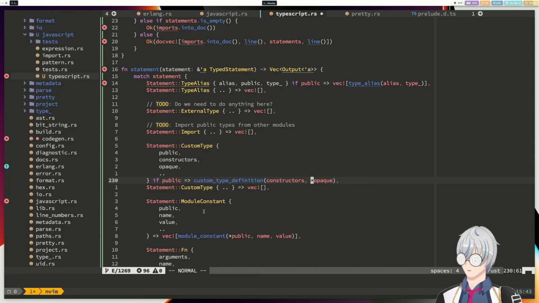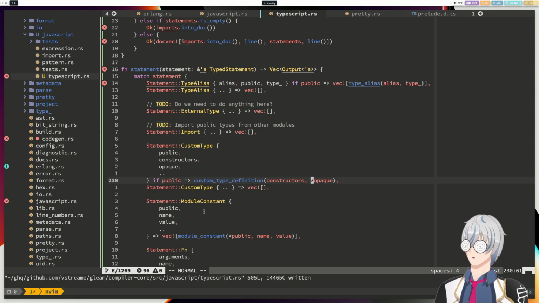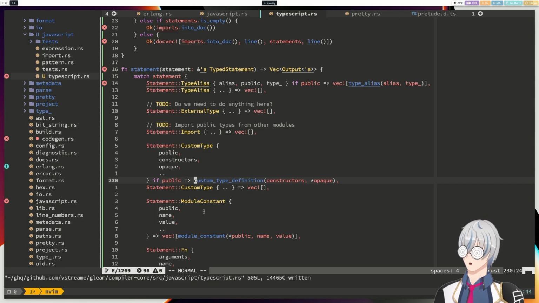We do not need to pass public down. And what if a type is opaque? Well, we still need to export something, but not sure. TypeScript, unfortunately, does not have opaque types, which is a type whose true definition is only available to the module where it's defined. Otherwise, it is opaque to all other modules. Not sure what we'll do there. I'll have to probably read up on what's being generated in the main generator, but we'll pass it down for now.